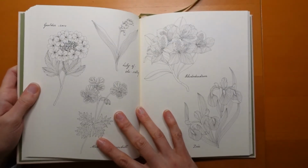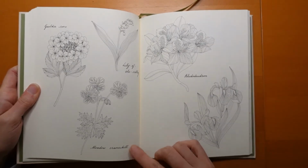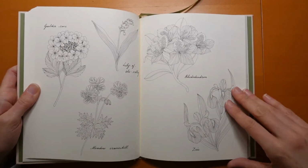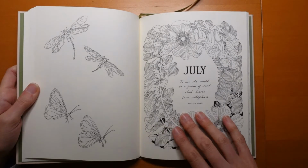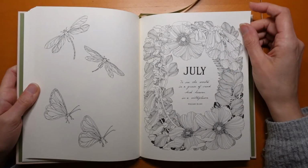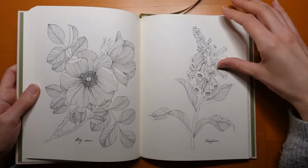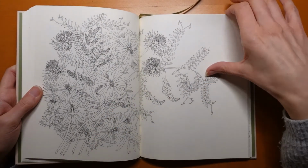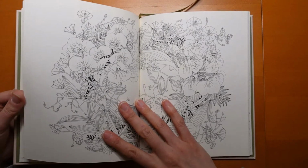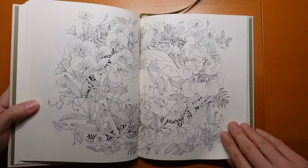So we have Gilda's Rose, Lily of the Valley, Meadow Cranesbill, Rhododendron and Iris. And we have dragonflies and butterflies, that's pretty. July. "To see the world in a grain of sand and heaven in a wild flower." Ian Blake. Dog Rose, Foxglove, love foxgloves. Two-page spread. These look like sweet peas to me, with this sort of twisty tendrils.